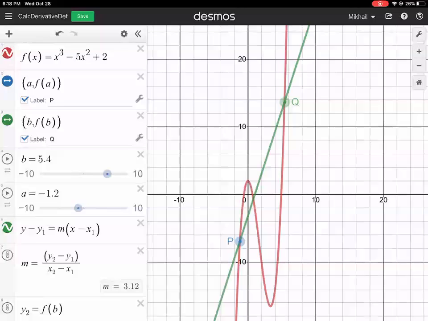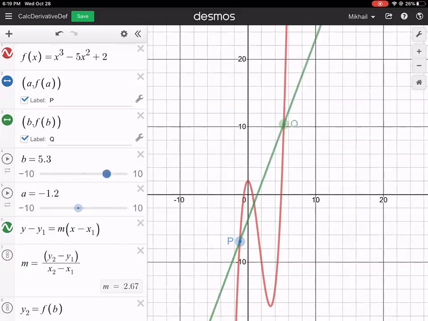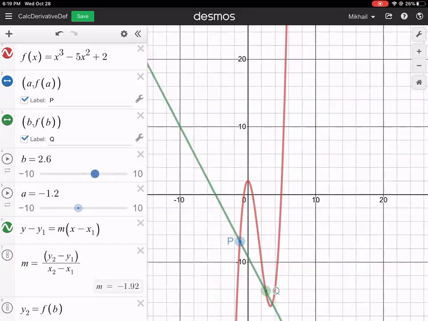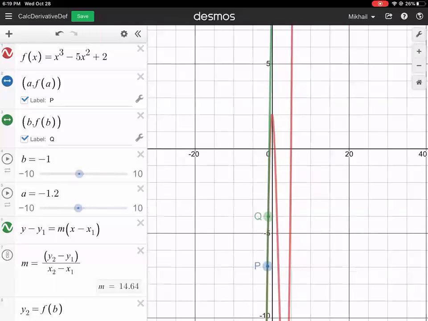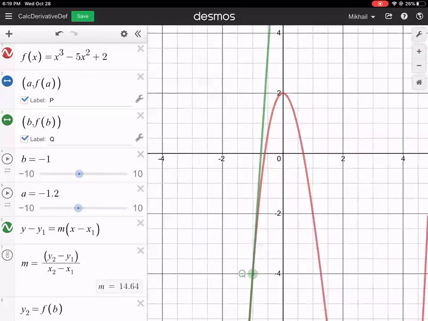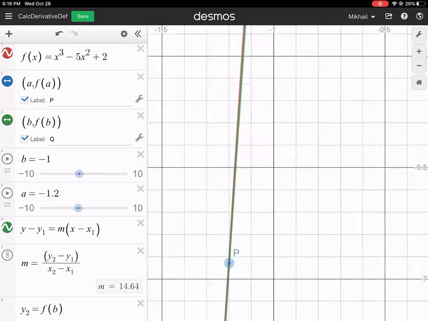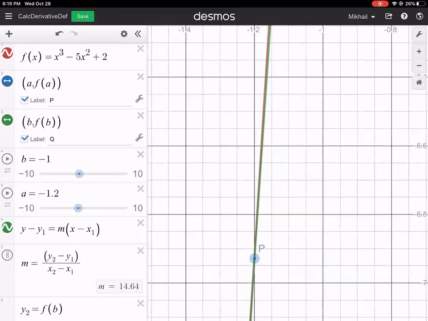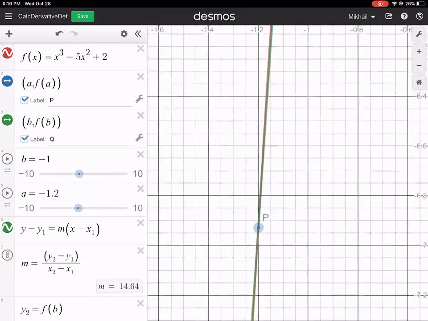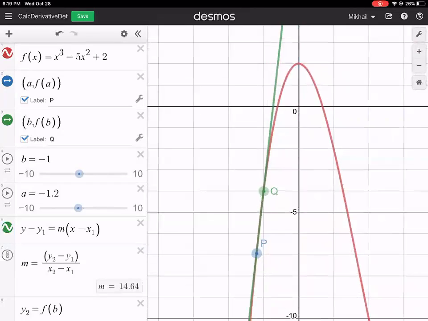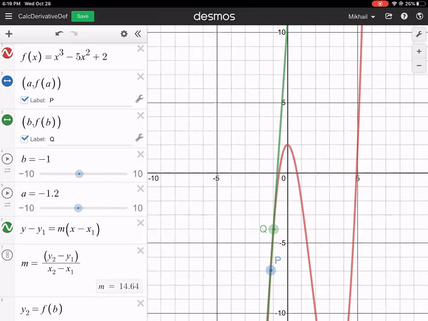But now notice what's going to happen if I start moving Q towards P. As Q moves closer and closer to P, I get a bunch of these lines. But eventually, if Q is really close to P, I get something that looks like a tangent line to the curve. If you zoom in, you see at point P this line is almost indistinguishable from the curve. So this line actually is almost tangent. It's not exactly, because Q is not exactly at P. But if Q were to get really, really close to P, this line would get closer and closer to being tangent. Does this make sense to people?